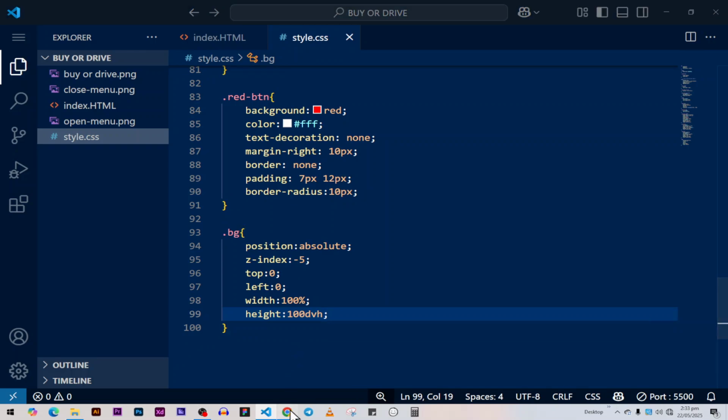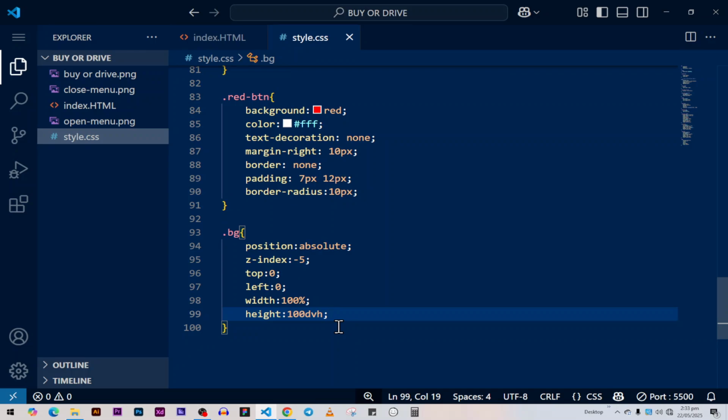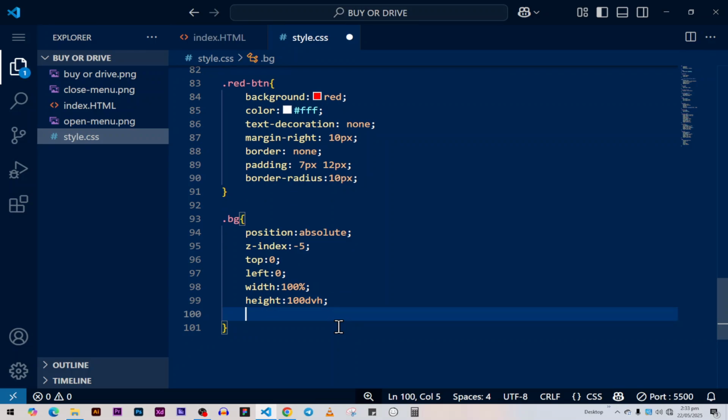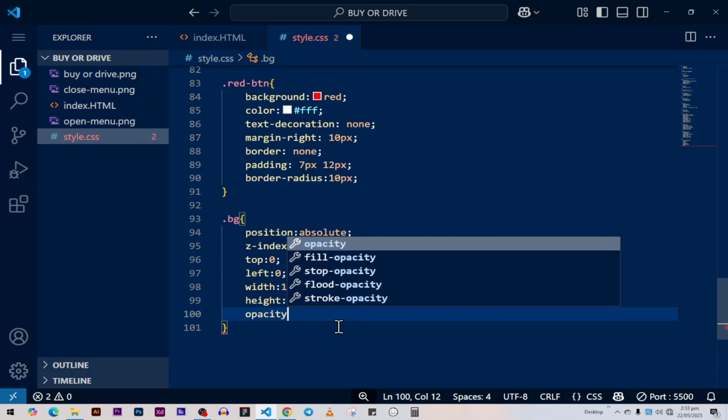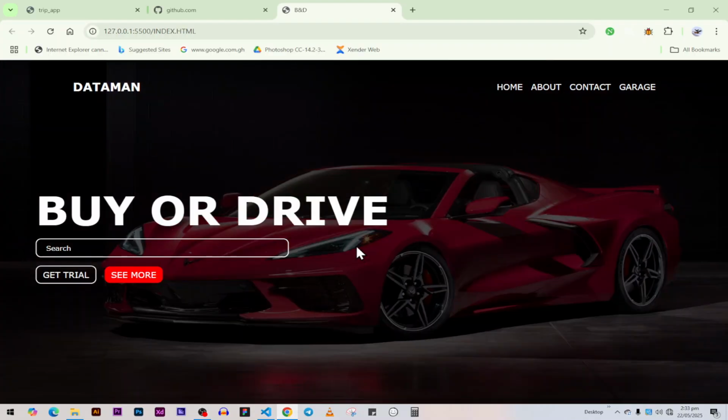That is how we set the image so that it's no more shaking, even if we rotate this. And we can even reduce the opacity, let's say 30%, only on the BG. So that has now gone down, and the opacity has only affected the image alone.